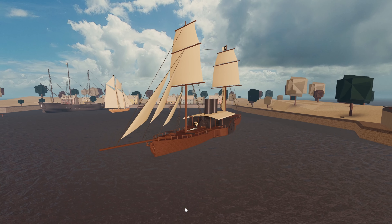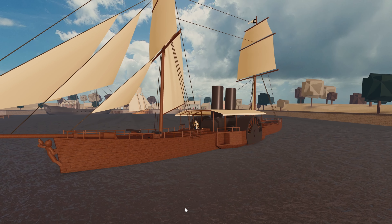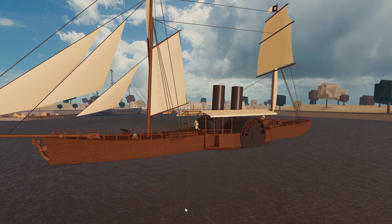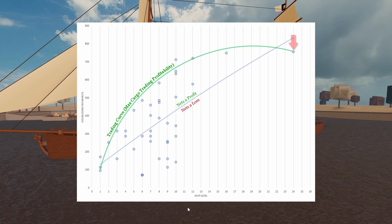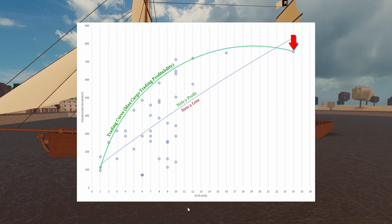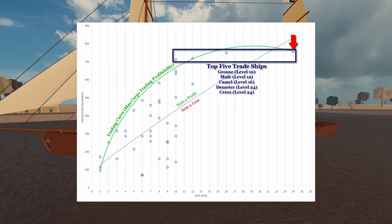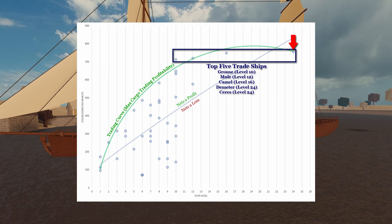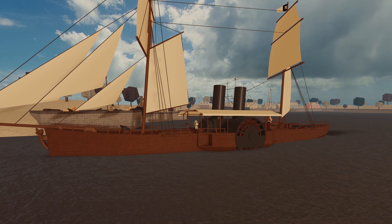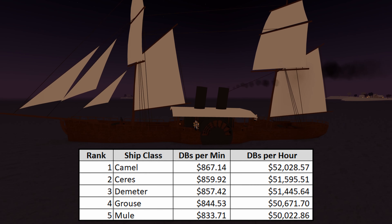There are other factors such as the ability to do crosswind trading on high population servers, but these are circumstantial. Those three questions are the most important factors in nearly every case when it comes to trading. Our trade velocity chart shows all ships currently available in Tradelands and their average trade velocities in doubloons per minute. With the addition of the series, there are now five top-tier ships, and once you get one of these five ships, you are effectively at the end game for trading. Here are the performance figures in doubloons per hour for these five ships on the triangle trade route.